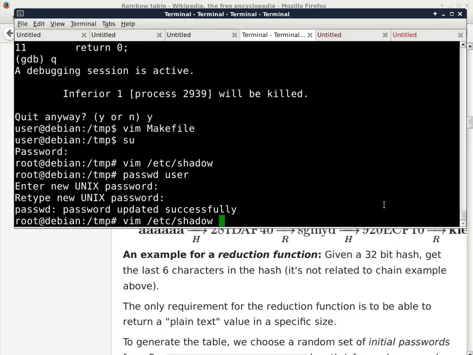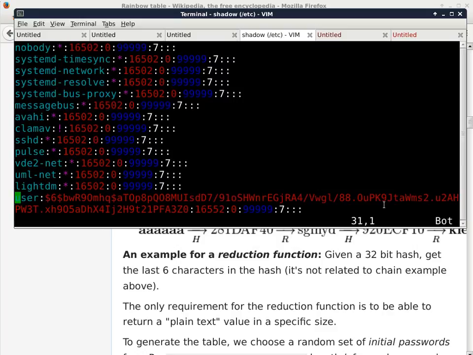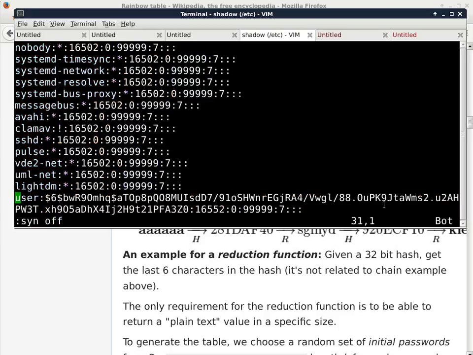So if I go back into Shadow and look up user, this is the hash value. Oops, sorry about the syntax highlighting here. But this is the hash value corresponding to the string 1234. So next one I'm going to try 1235, 1236, and so on. And each time I change the string, it will give me probably a new value for the hash function.